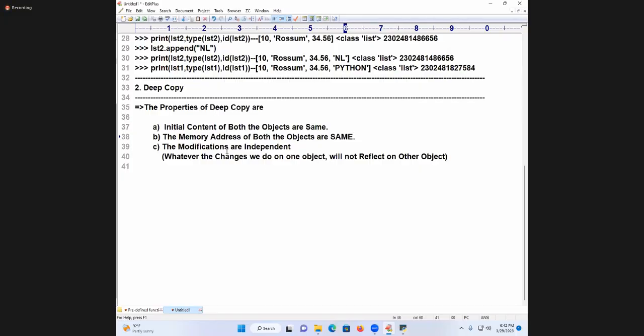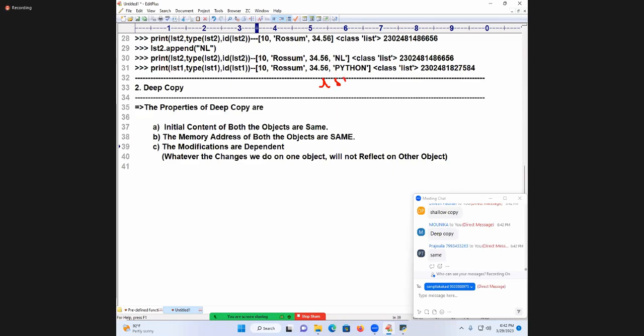Next is called what? Modifications are dependent. Why? If I copy LST1 data to LST2 data, data will not be copied. Address will be copied. If LST1 is containing the data, like a value such as 10.22, who is pointing here?